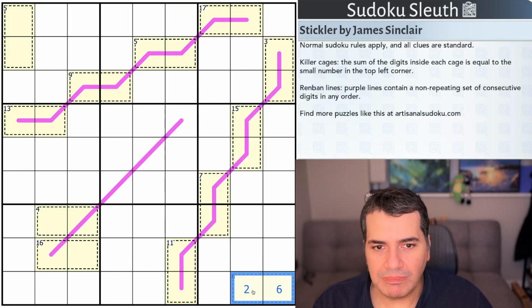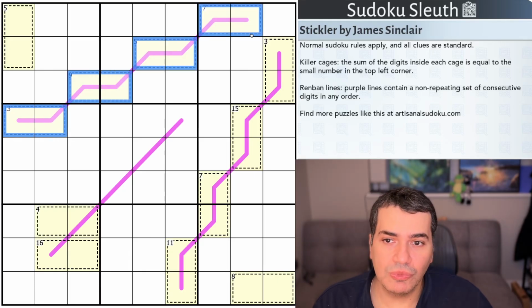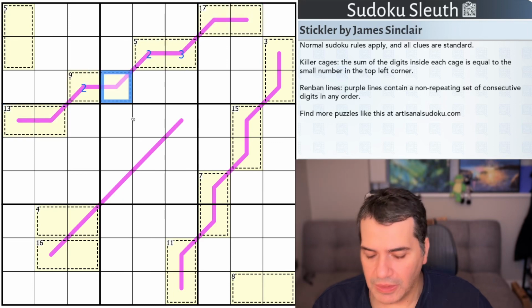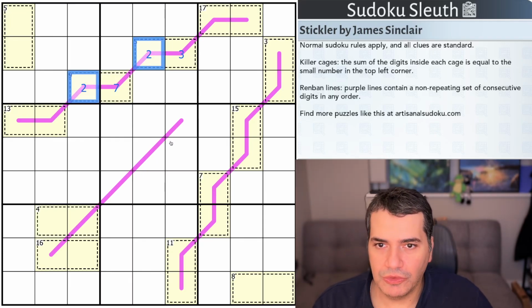Then, of course, we've got Renbans. Purple lines contain a non-repeating set of consecutive digits in any order. It means we need the digits 1 to 8 or 2 to 9. Essentially, it has to be a consecutive set and no repeats. So even though technically I could do something like 2, 2, 3, and 7, based on these killer cages, I've repeated the 2 on this Renban and therefore I've broken the rules. That's all the rules for this particular puzzle.